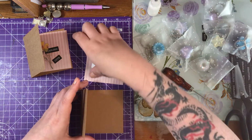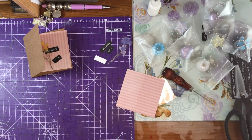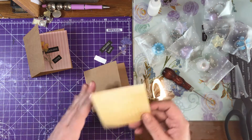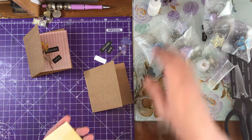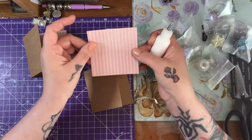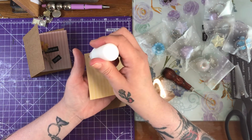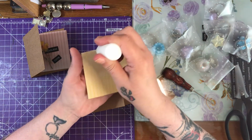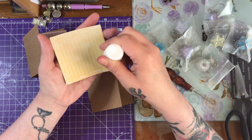And these are a little bit different. I'm using the papers from the free gift that you get with one of the magazines. Is it Creative Stamping or Paper something, anyway. So I'm using the pink side. I might use the yellow side on the other one, because on the other one I'm using the same paper.